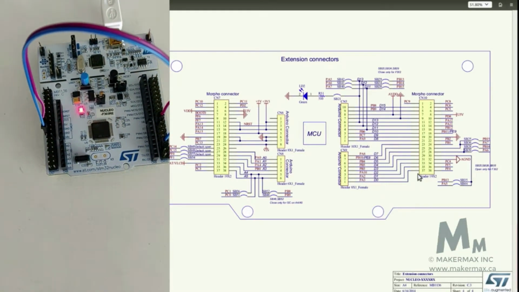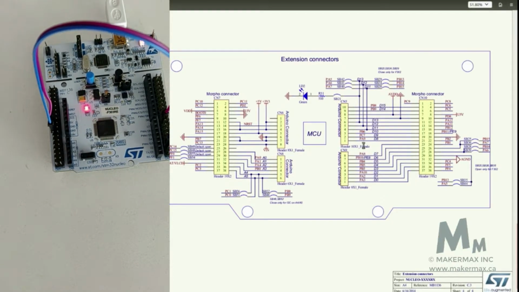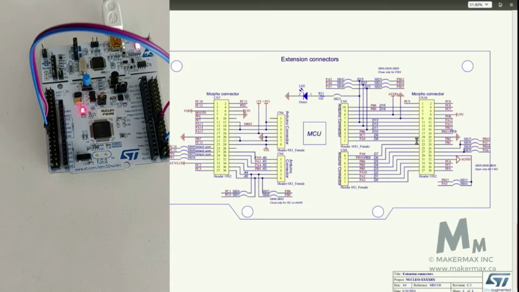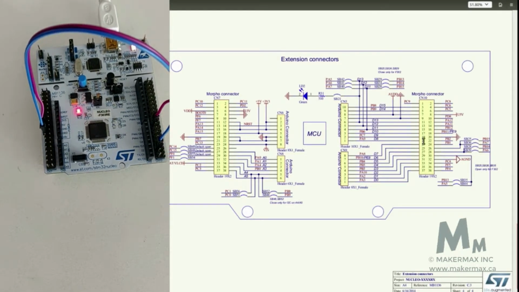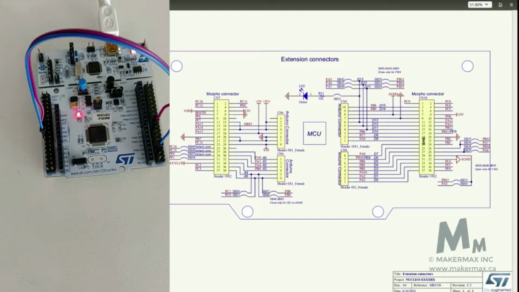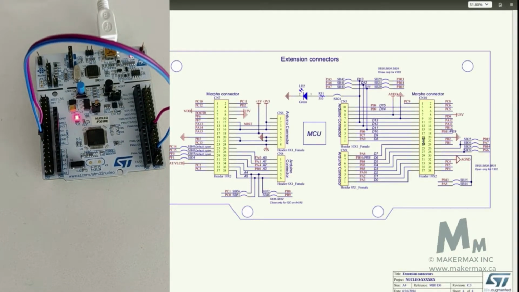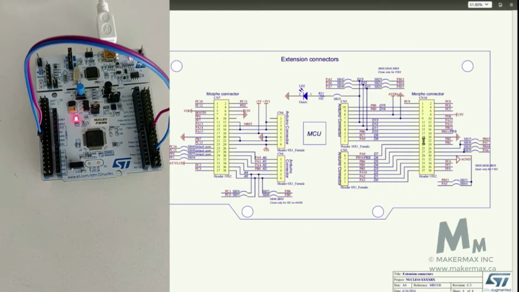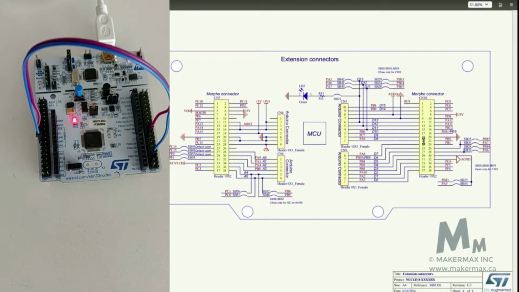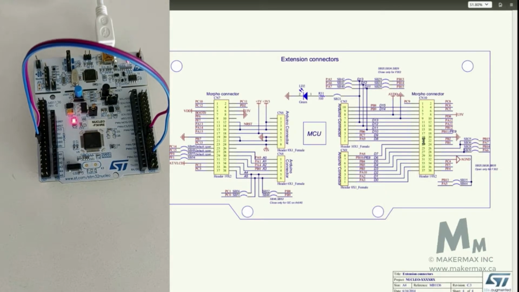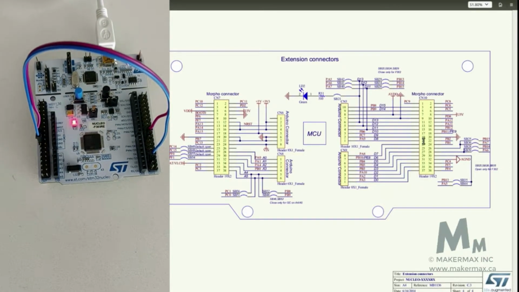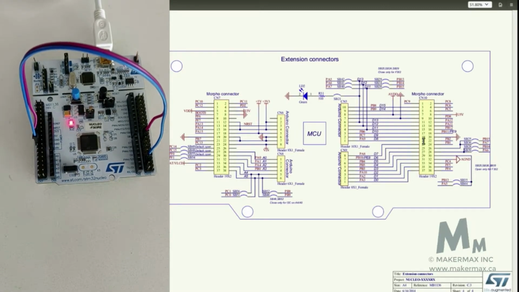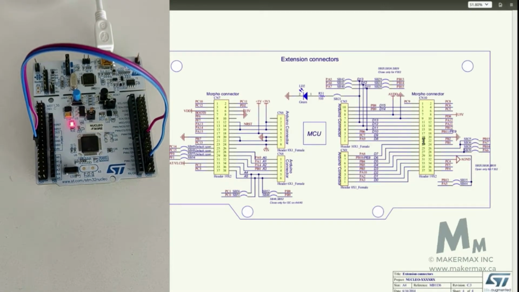And then we have PA9. You would hope they put them right next to each other, but they don't. So PA9 is here, pin number 21 of CN10. I'm going to have to count from the top, I think. So 1, 3, 5, 7, 9, 10, 11, 12, 13, 14, 15, 16, 17, 18, 19, 20, 21. Okay, so 21 is our SCL. So PA9 is SCL connected, PA10 connected, PA15 connected, and PB7 connected. So we have 2 wires, 4 connections done.